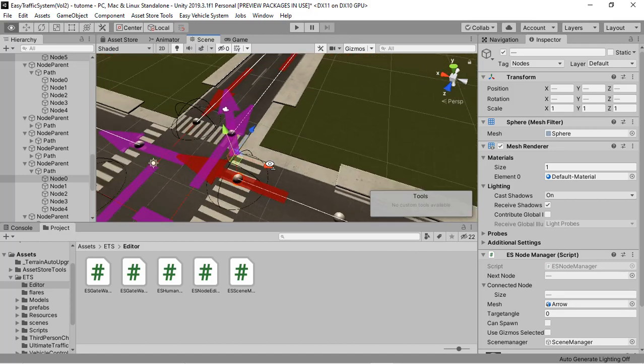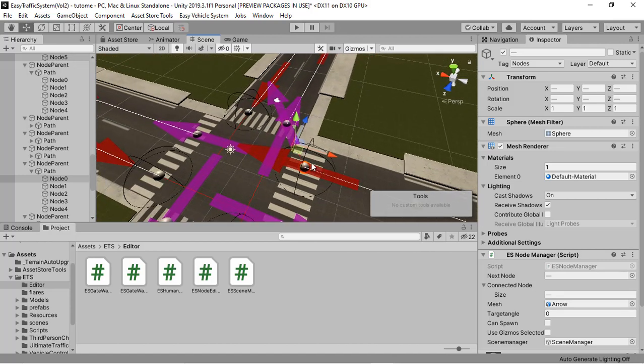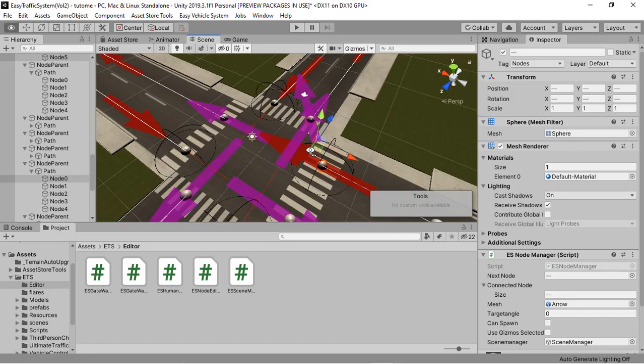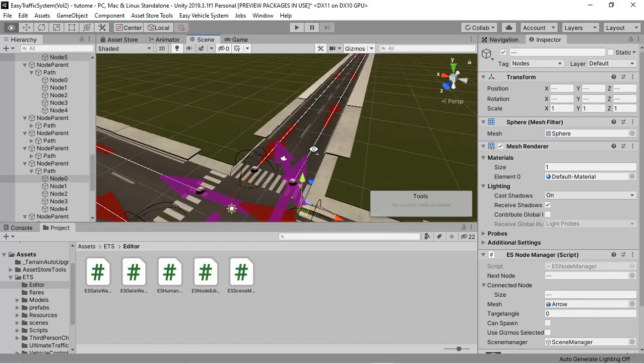What this does is that once an AI vehicle gets to this point, it randomly will select what path to continue with, whether to continue on the straight path or take a turn to that path.